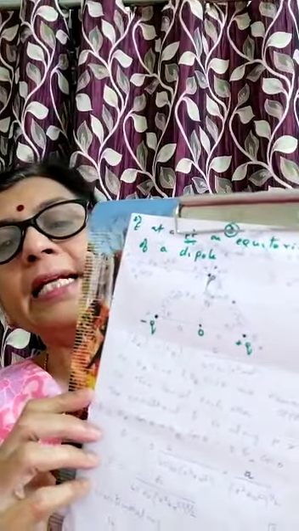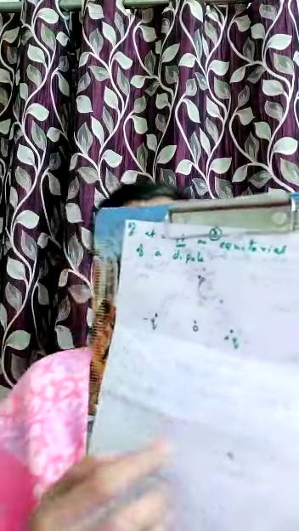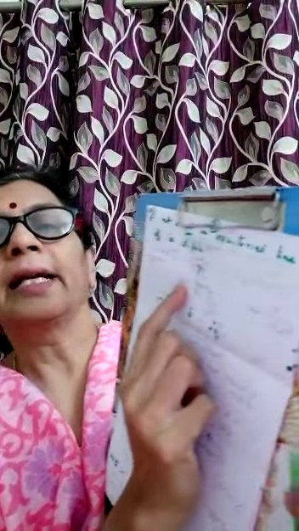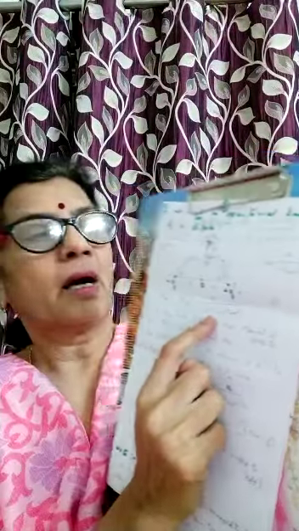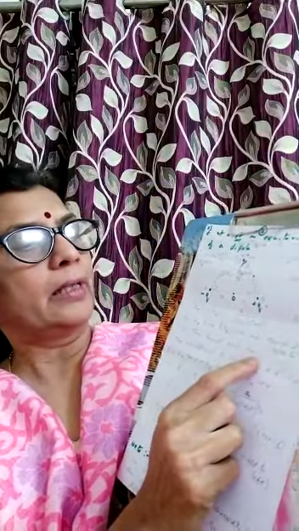Let us calculate the magnitude of EA. The distance between the points A to P and B to P are equal since it is an isosceles triangle. The value is under root of a squared plus r squared. So EA is equal to Q by 4 pi epsilon naught into r squared plus a squared. EB is also the same value here. Their magnitudes are equal.